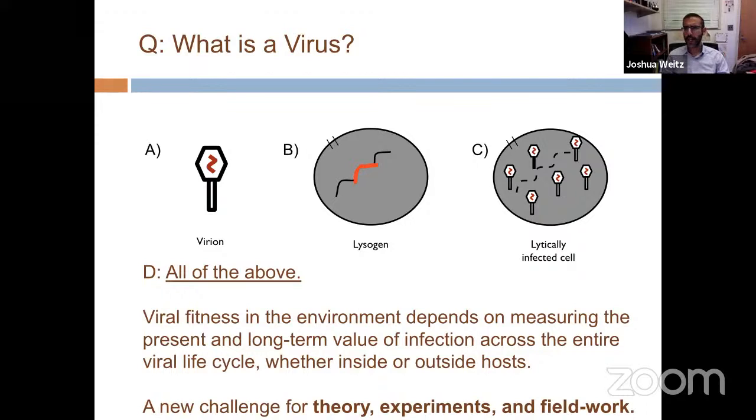So to close, and I think I'm just at time, what is a virus? I would argue it's really all of the above, that we should be thinking about viral fitness across the entire viral life cycle. And in doing so, I hope that we get some new ideas, not just for theory, but also for ways to probe invasion and experiments and interpret, including really at these marine systems, we're finding more evidence of non-lytic infections and trying to understand both when they arise, how they interact with these lytic infections, how ubiquitous they are. These remain truly open questions for the field.